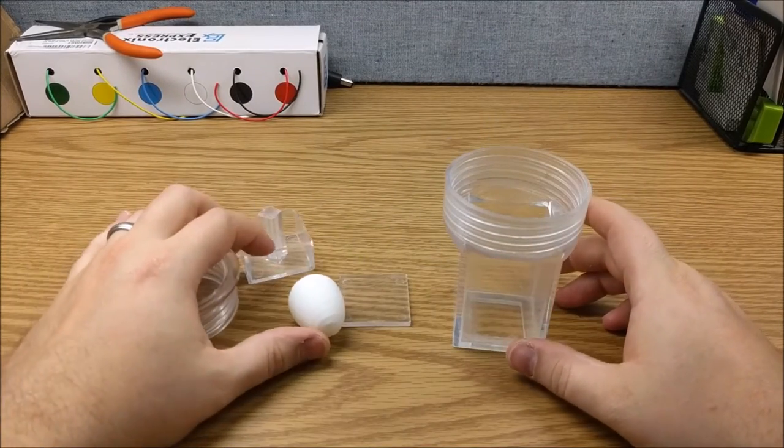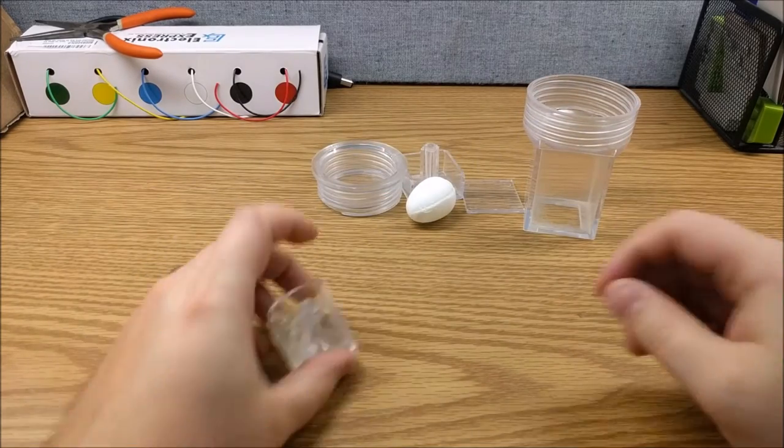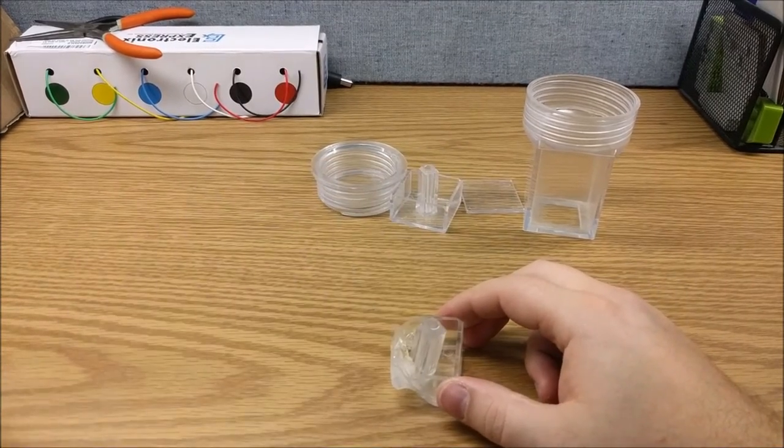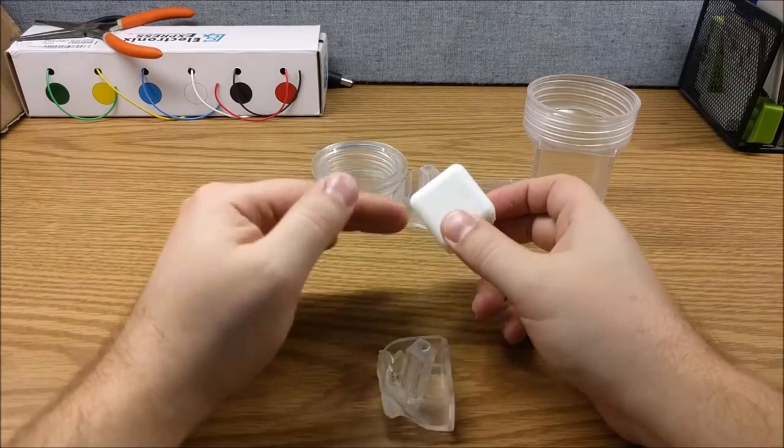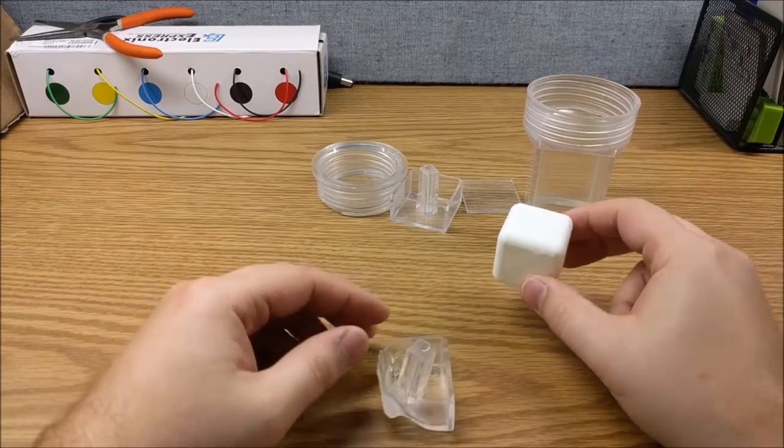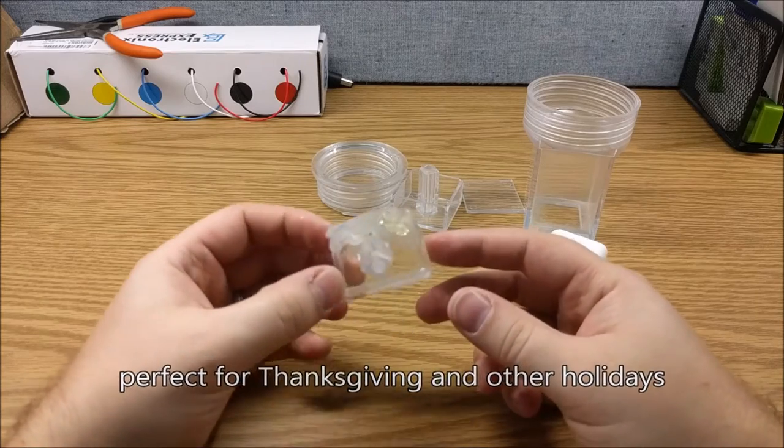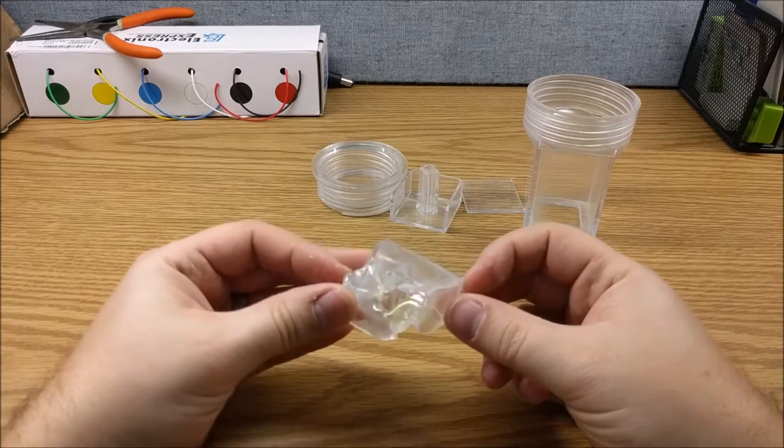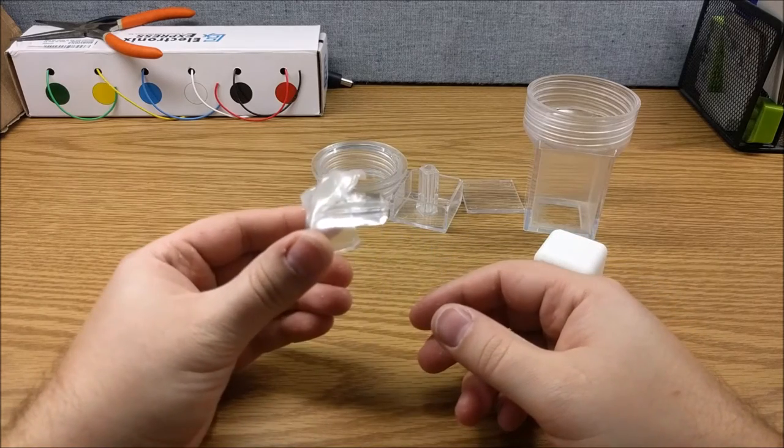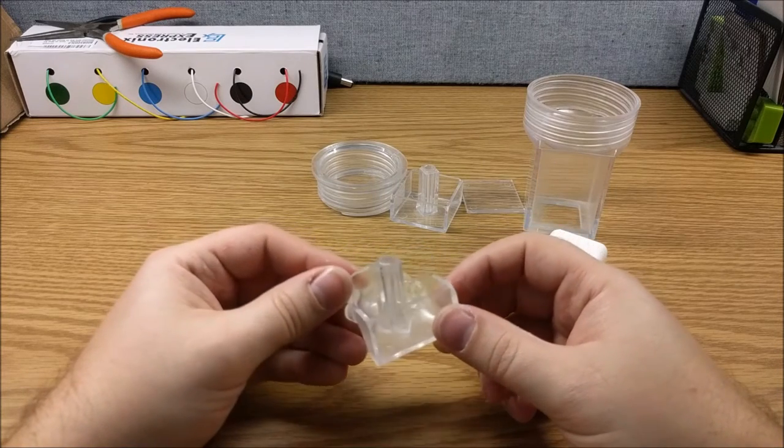So the problem was my friend had a couple of these that she would make these square eggs and then slice them up and do fancy hors d'oeuvres for dinner parties and stuff like that. And one of them went through the dishwasher, well, they all went through the dishwasher, but one of them fell into the bottom of the dishwasher and landed on the heating element. And that's this one here. So what I'm going to try to do is make a replacement part to replace this piece.